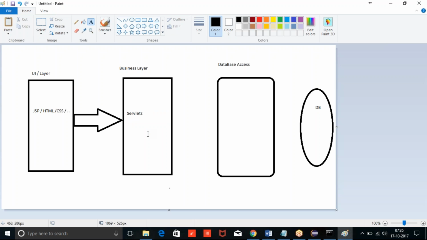That is what it does generally. This is the main purpose. There are so many things in the servlets, and when we get into the servlets topic, we will discuss that. To give you an overview, this is what it is. In the second step, we have the business layer, like a servlet. The other step is data access. In this layer, I have something called JDBC to handle my DB interactions.